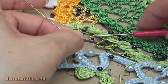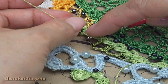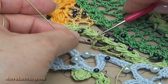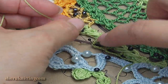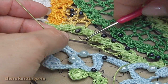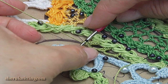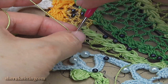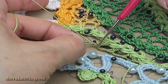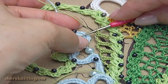Pin the chain space. Make a chain. Insert the hook into the chain space and make three single crochet, one, two. You should make in this way two more chain spaces with three single crochet. I have done two chain spaces, as I said before.